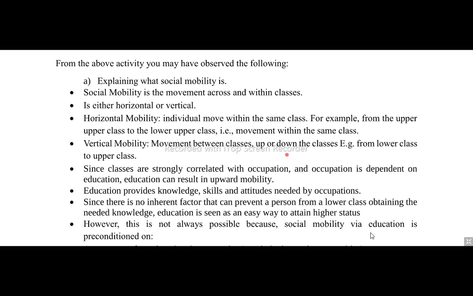People will always, for example, in your village, there must have been a rich person who lost his wealth. He was in the upper class. After losing his wealth, his family went to the middle class, and maybe right now they don't have anything, they are in the lower class. That is vertical mobility. Horizontal mobility, we have said this, is moving within the class.